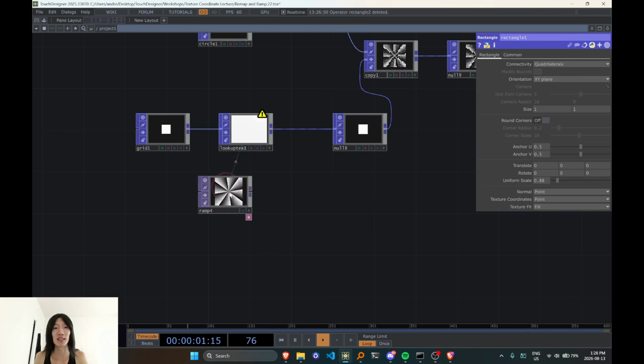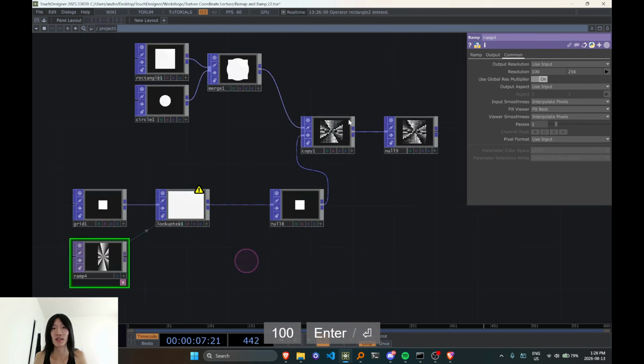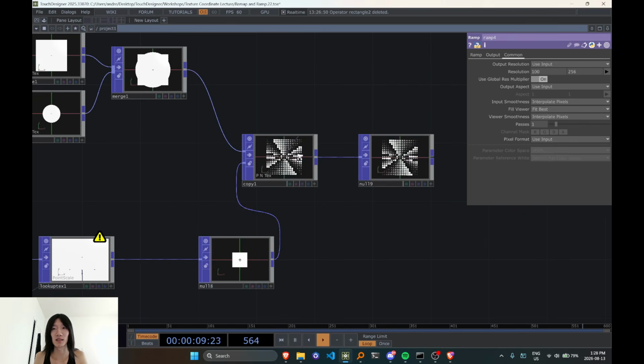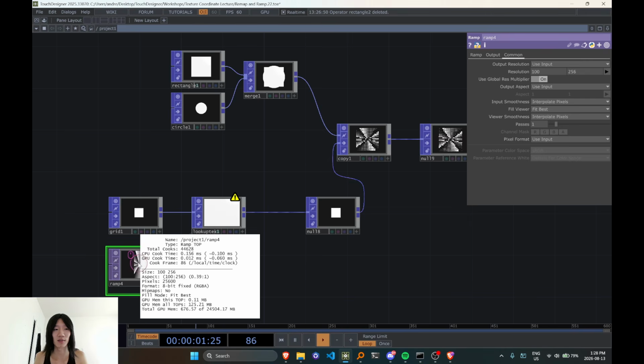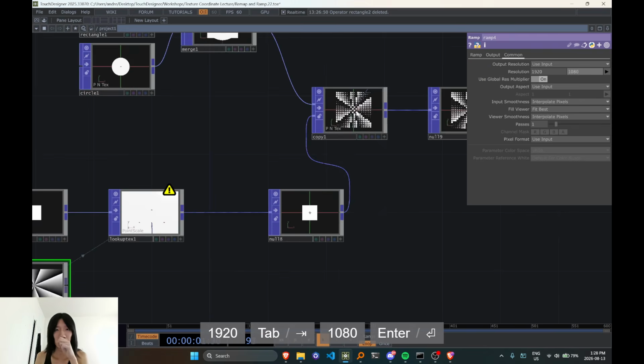If I were to change this ramp's resolution to something like 100, now we get something weird because it's not the right resolution. But we can fix that. If I change this to 1920 by 1080, this messes it up.